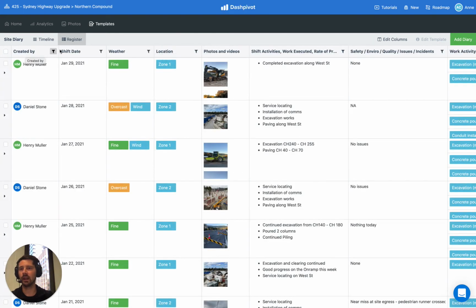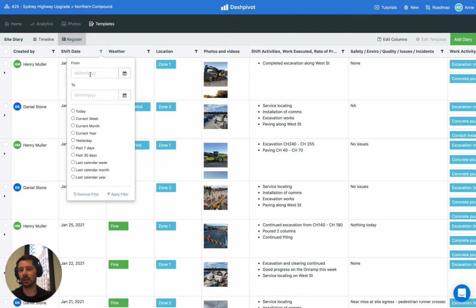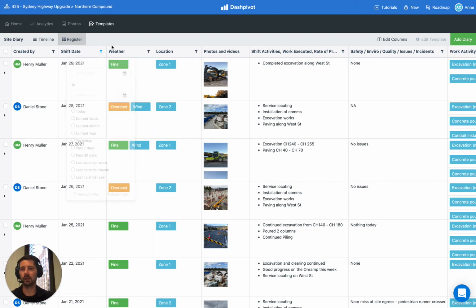So now we see that the form version column is actually gone, and the weather and location fields are switched around. So we can change that back if we want just by clicking Edit Columns at any time. But what's really useful about the register view is that for certain fields, we can apply some filters. So we may want to filter by who created the form or the date that the form was on. We could actually specify a date range if we wanted to look at something from a specific month, from like a year ago. It'd be very easy to just populate the different dates and apply a filter.